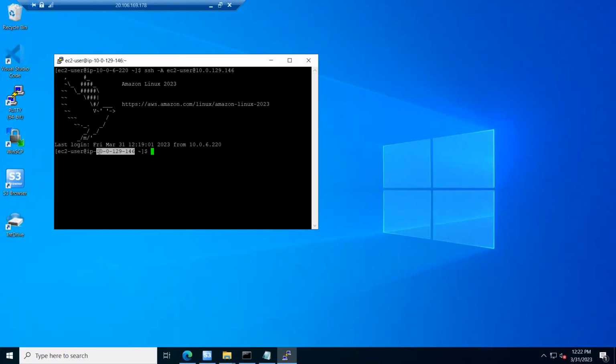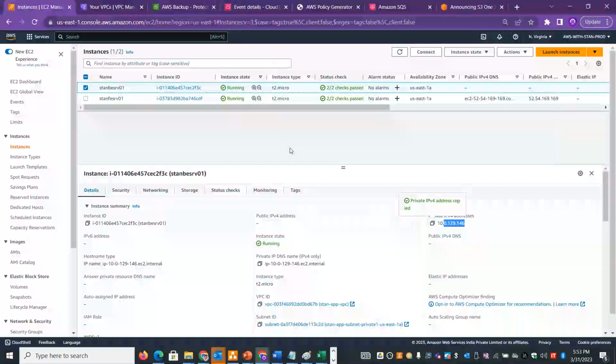So this is how, instead of storing the PEM key on the Bastion server, you can use Pagent or similar tools to store the credential in an encrypted way, plus we can have a passphrase to avoid compromising the particular key. And we can connect to the backend system by just logging into the Bastion server. Only the Bastion server will have access to the backend systems. This has been restricted using the security group. So this is what I want to share in this lecture.